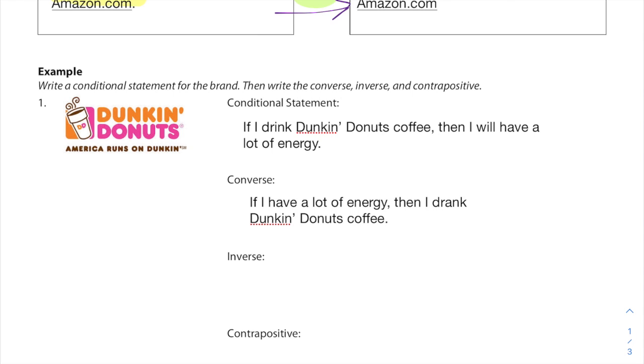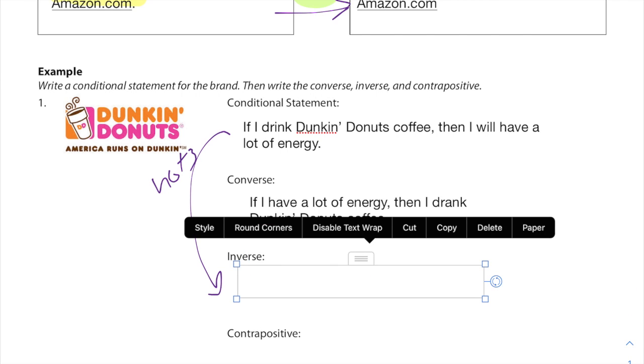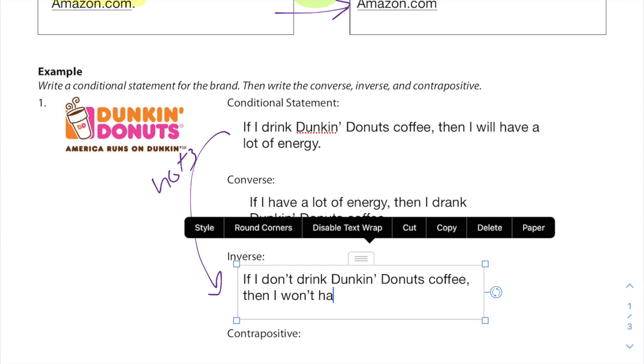Inverse, I'm going to take the original statement and add nots. So if I don't drink Dunkin' Donuts coffee, then I won't have a lot of energy.